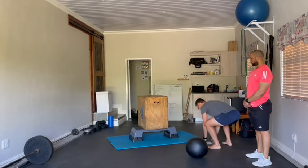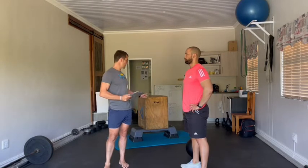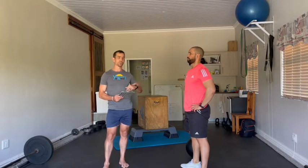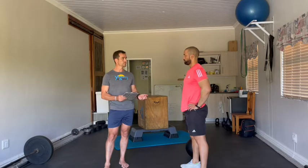Just to sum it up: the tire, wall ball throws as a partner movement — we start round one with five reps. After that you've got to do squat tire touches; the other partner can go for a run, come back and take over. Same with the front lunges — if you want to change partners, you've got to go for a little loop. Round two will be 10 reps, then 15, then 20 — it's an ascending ladder. AMRAP for 10 minutes; let's see who can climb that ladder the highest.